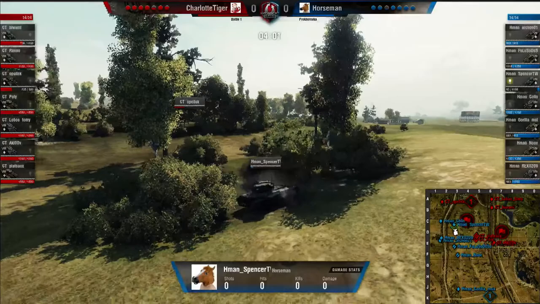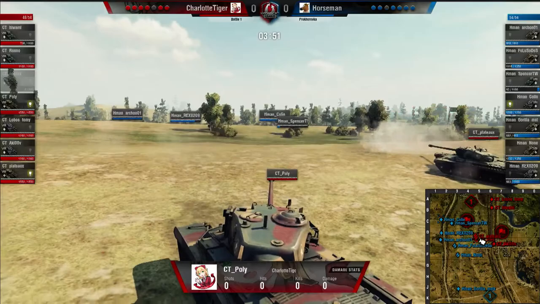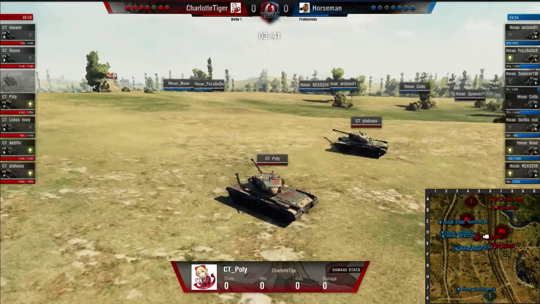Spencer, I think his turret ring is damaged. Just fixed it. And now Opalus dies just before Spencer. So one leg up for the horsemen. I think the horsemen have to go through that way faster, because sniping with the T-32 is not good at all, because the gun is not that accurate for more than 1400 meters.